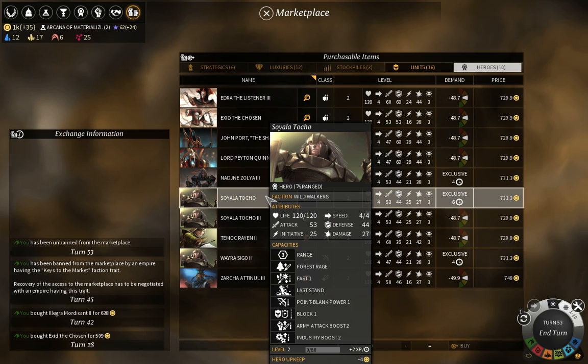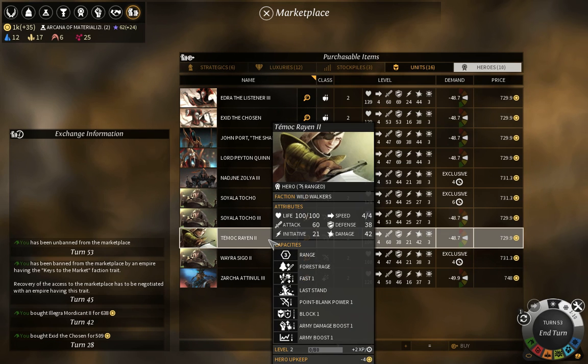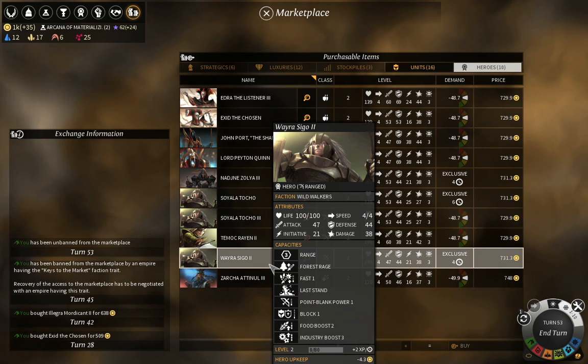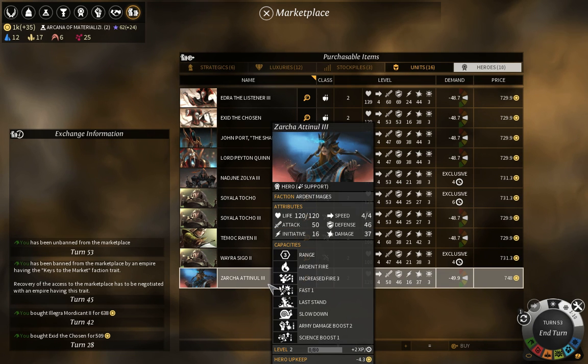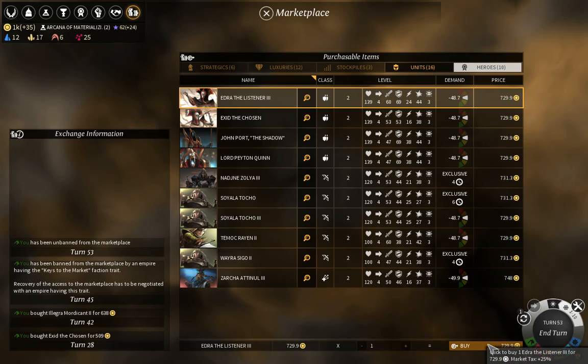Army defense boost. Army attack boost 2. And he of course would also give me extra range, but that's not what I'm concerned with. Army attack boost 2, army damage boost and army boost. Food boost and whatnot. And another Ardent Mage hero with army damage boost 2. Yeah, I think the Listener is currently the best option I have. It seems like the best value for the price.